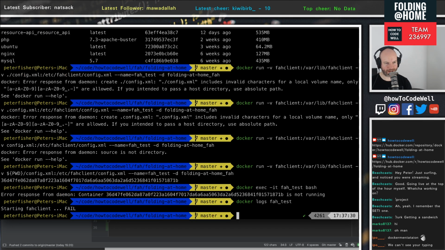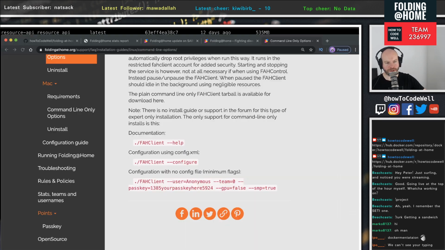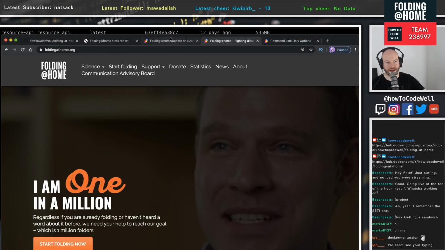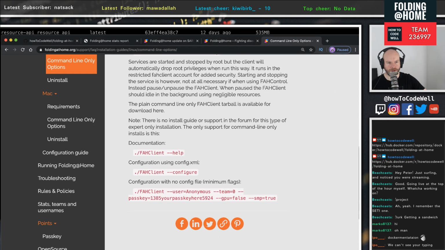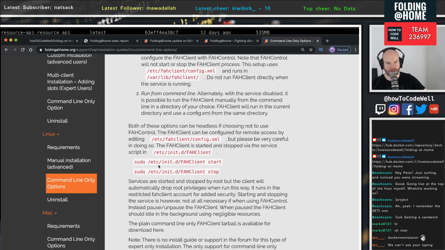Starting client fail. I wonder if it's because I need to give it a command to run if I'm doing it like this, because all I've done is pull the image. The documentation tells you to do a client start.